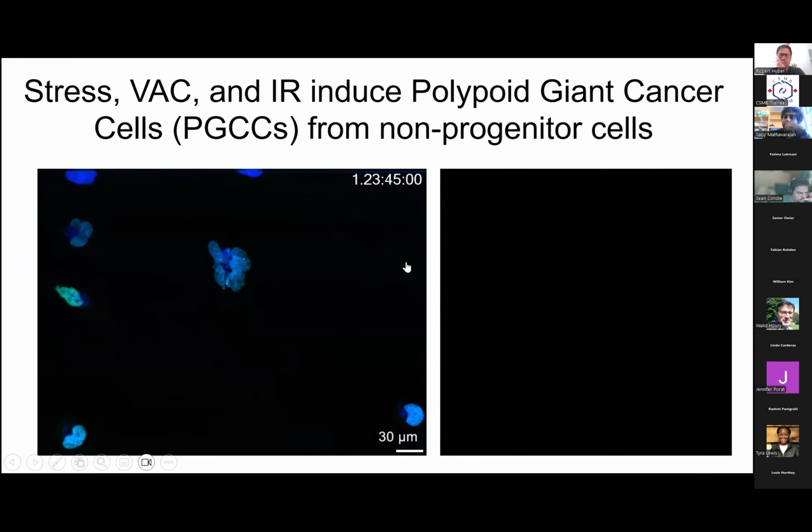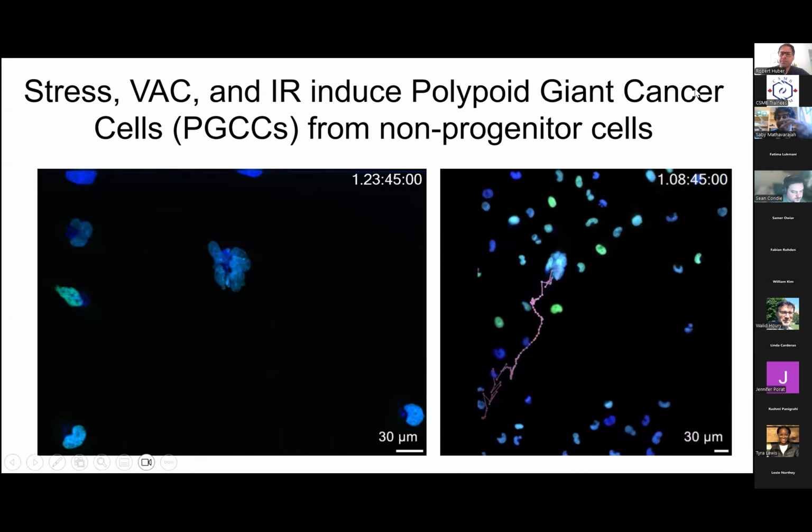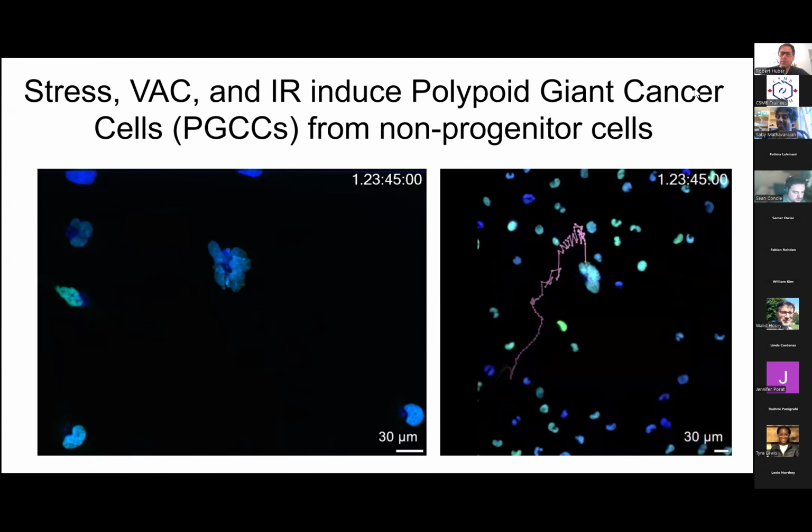And we thought for a long time that, because we'd always see these cells in our samples after therapy, we always thought these were dying cells. But then we did time courses to actually track these cells, and it was really interesting. We started to notice that these cells would actually move along, almost like Tesla Cybertrucks, you can't miss them. They're just moving, and they're causing a lot of these issues around the cells, in the sense that a lot of the cells around these large cells, these polyploid giant cancer cells, or PGCCs we call them, seem to be becoming more and more green. And this got us excited because it was suggesting that maybe these cells were actually transforming the cells around them.